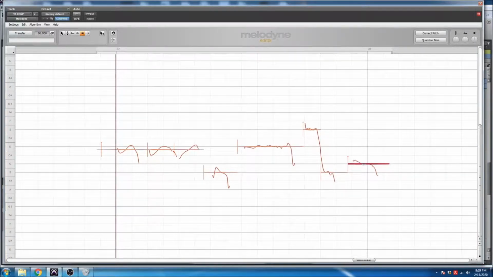So if you grab from the center with the timing tool, it'll move this whole note without changing anything. If I grab from the edge, see the tool looks a little bit different. It'll actually stretch it in that direction rather than move it. Either way, it's going to sort of warp the performance around the note that you're moving. So you'll see that this note here on the left is going to be shifted a little bit to the left when I shift this one. So sometimes you may have to sort of play a little bit of a balancing act between these two notes that you're editing. Sunset, hot sweat, beer, and the going's tough. So that's lining up pretty nicely.